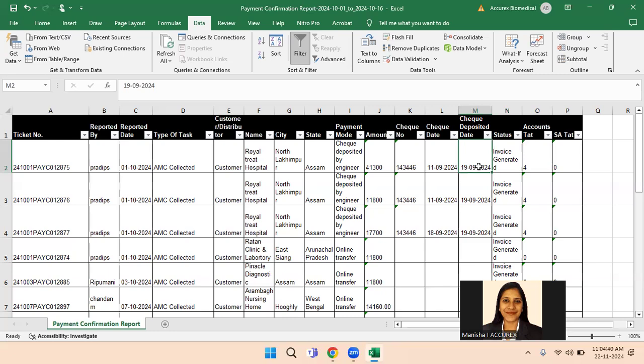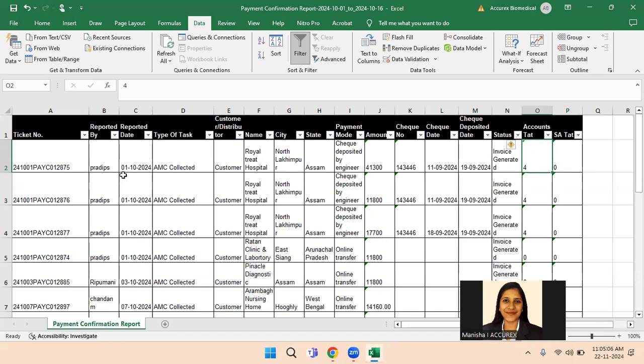They upload the invoice on the portal, and then they update the contract against the AMC which has been collected by the engineer. So basically, this report also helps us to understand the performance of the finance team, how fast they are able to confirm the payment, and how fast the sales admin team is able to prepare the invoices against the payment confirmation.